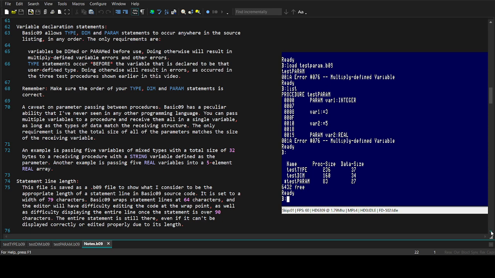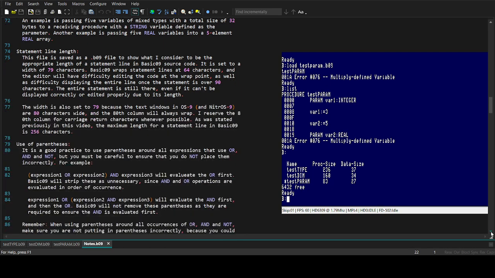Statement line length. This file is saved as a .bo9 file to show what I consider to be the appropriate length of a statement line in Basic09 source code. It is set to a width of 79 characters.